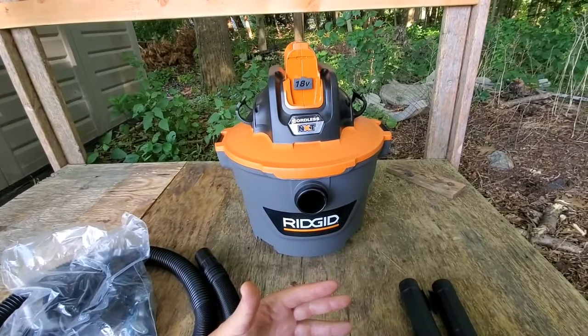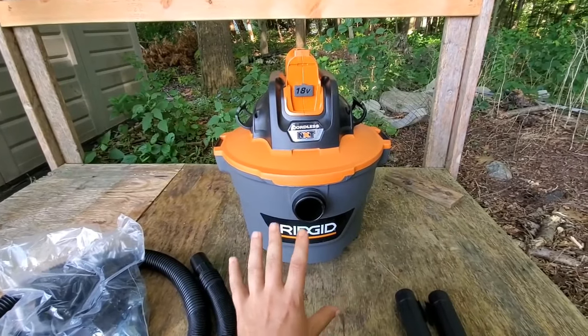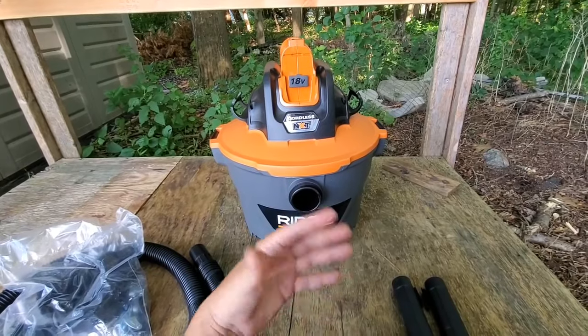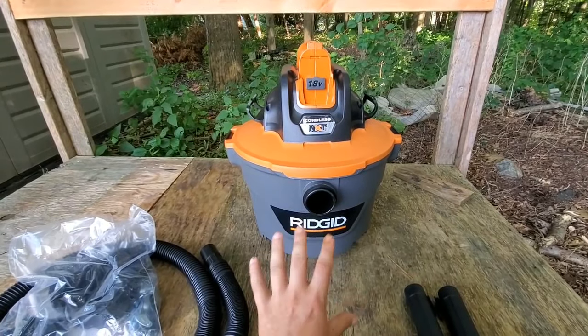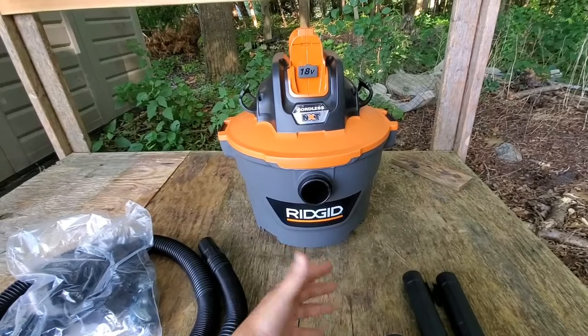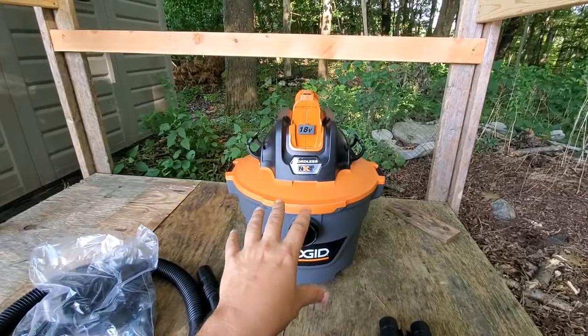But, with the vacuums, right? TTI usually has nothing to do with the vacuums, the shop vacs. So, this is probably more of the parent company who designed this, and who probably owns this vacuum here, or who's going to make all the money from it, from when you go out and buy it.